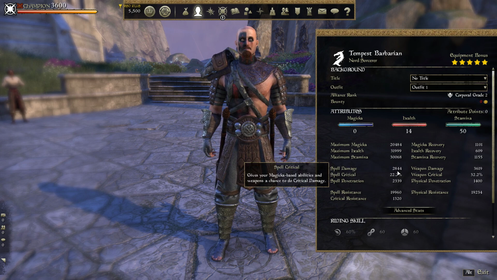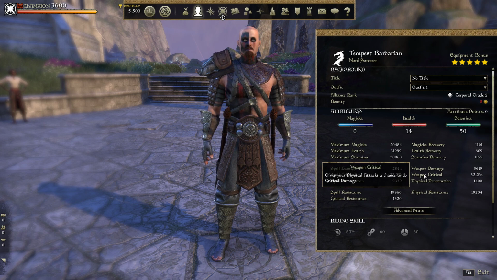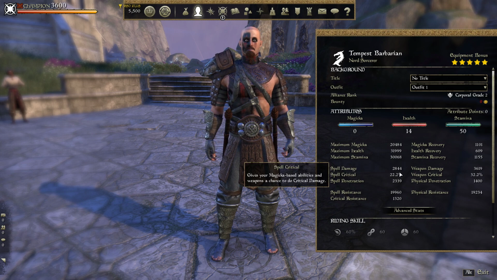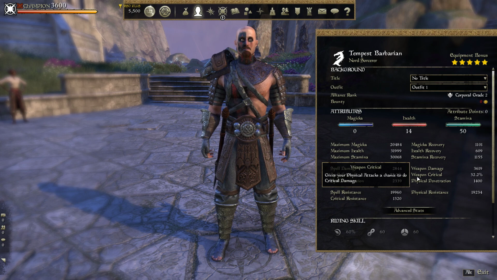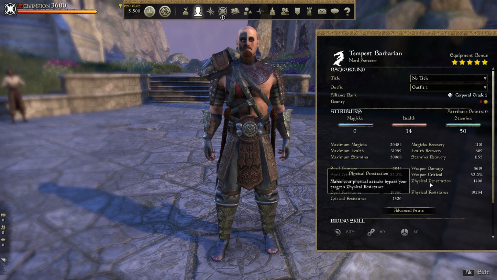This actually goes up, both the weapon crit and the spell crit will go up a little bit. So it really depends on how you build it and how you play it. You can have higher crit here. It just depends, again, like I said, on how you build it.